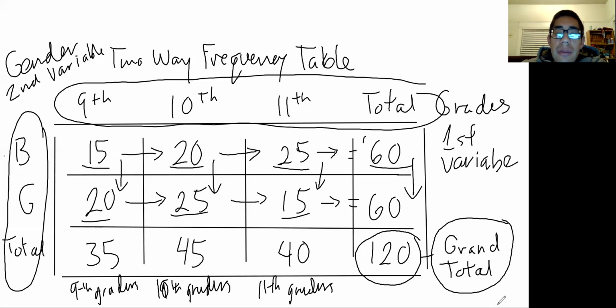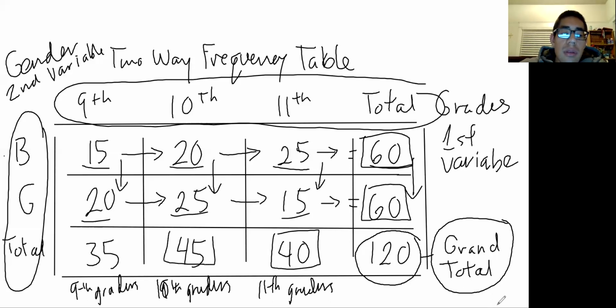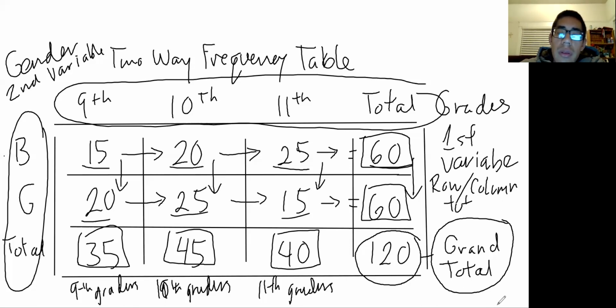These right here that I'm putting a little square around, these are what we would call our row and column totals. They are going to be important, but again, that's going to be for the next lesson. I just want you to know where they are right now so that you can make sure you get all this in your notes. Pause the video if you need to, but we're going to move on.